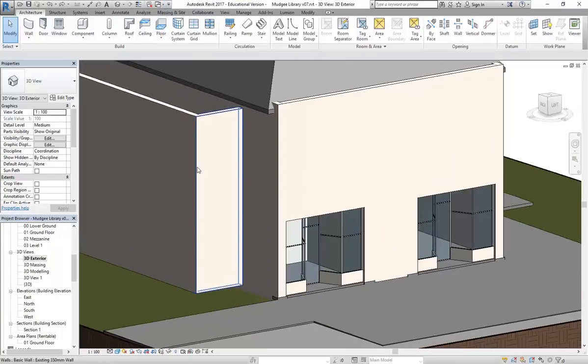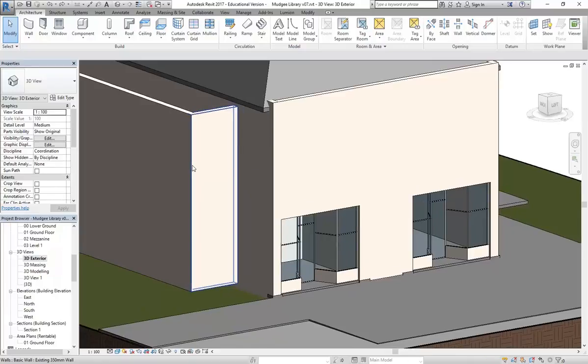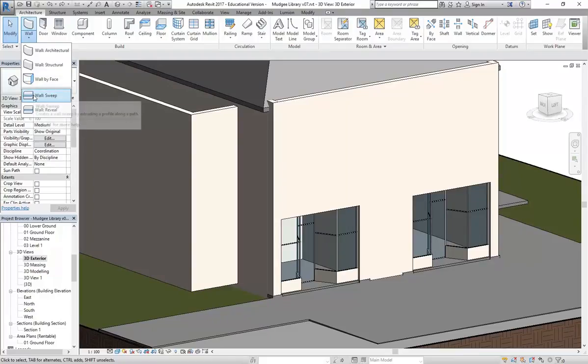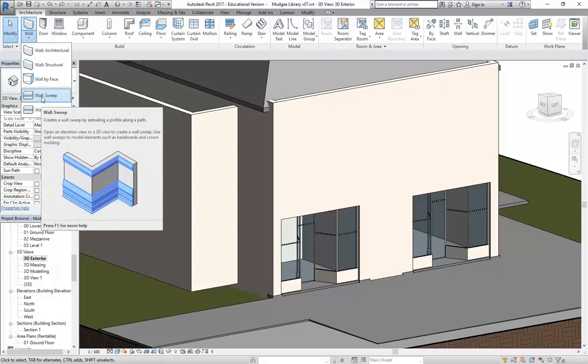So I've just saved a file into your CAD4 folder, and I'm going to load it in from there. So first I'll show you the way that a lot of the Revit developers will say you should do things like this, and that's to use the wall sweep tool. So I just want you to know about this tool. It's handy sometimes. I think, honestly, the way that they've set it up in Revit, it's never going to work for more complex things, or it's going to create more work than is necessary, and so I'll show you why.